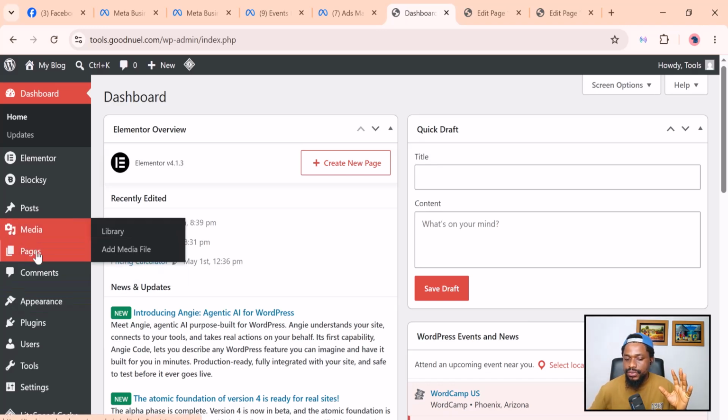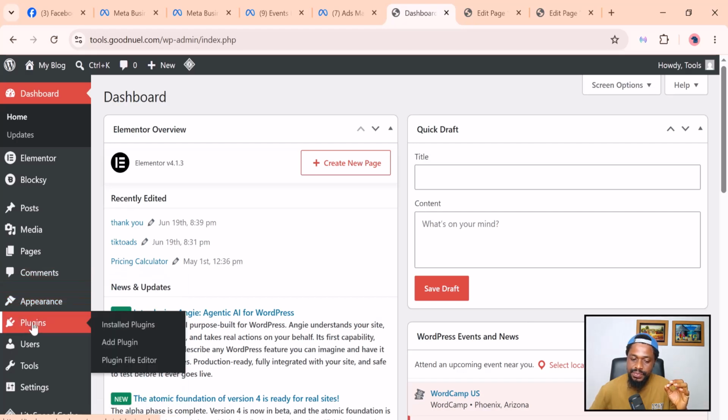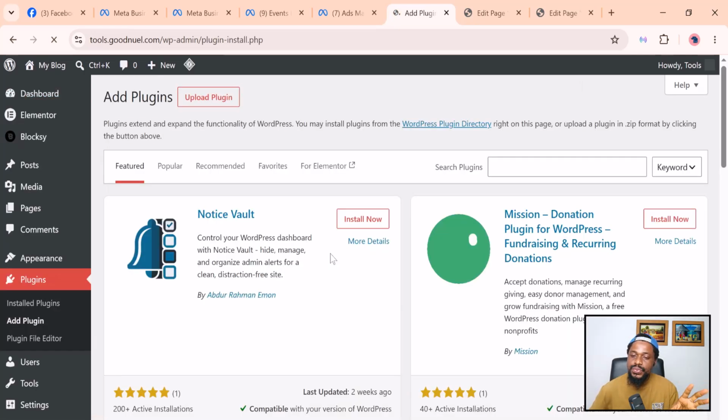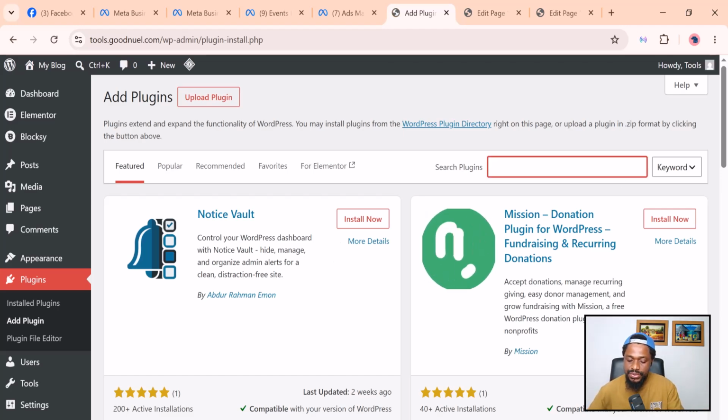Here on WordPress, it's a bit simpler. We can just come to plugins, and click add a plugin. I want to add a plugin that would help us put codes on our website easily. You can search for WP Code, or you can search for header and footer.